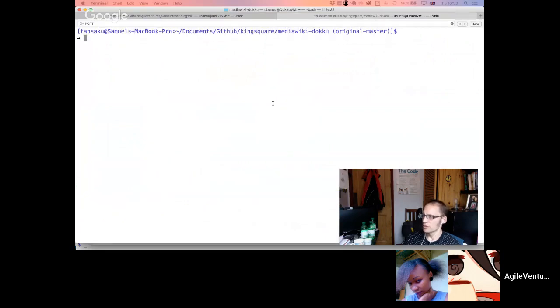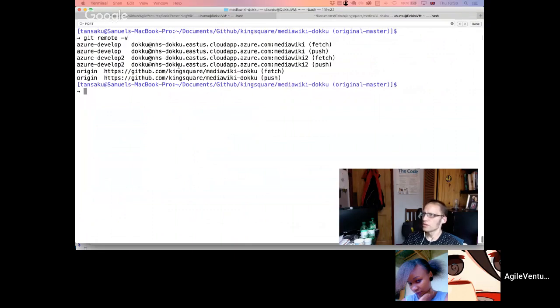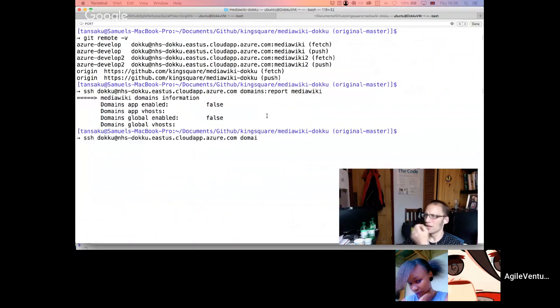Okay, so here, git notes minus v. We can do a domains report on MediaWiki there.